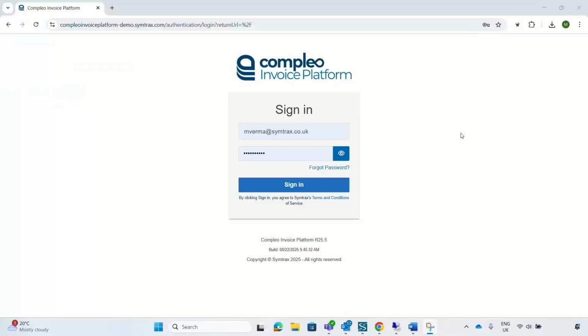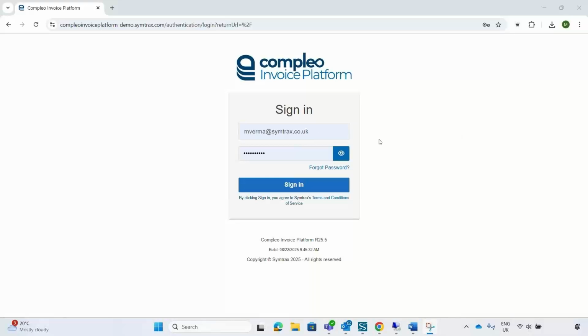Now, let me show you the CIP interface. Complete Invoice platform is a SaaS-based solution, so your team can easily access it using their credentials, an email ID, and a password. And in this demo, CIP is integrated with SAP ECC 6 through APIs. CIP is also fully secure, ISO 27001 compliant, and you can even log in using Google or Microsoft sign-in, depending on your organizational preference. Most importantly, you can add as many team members as you want to on this platform.